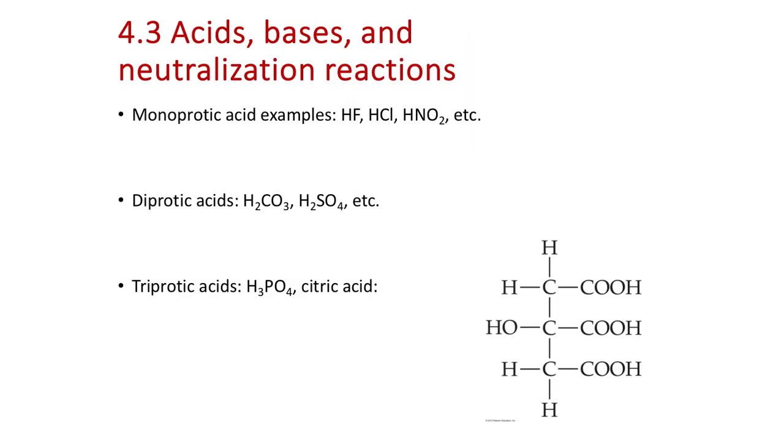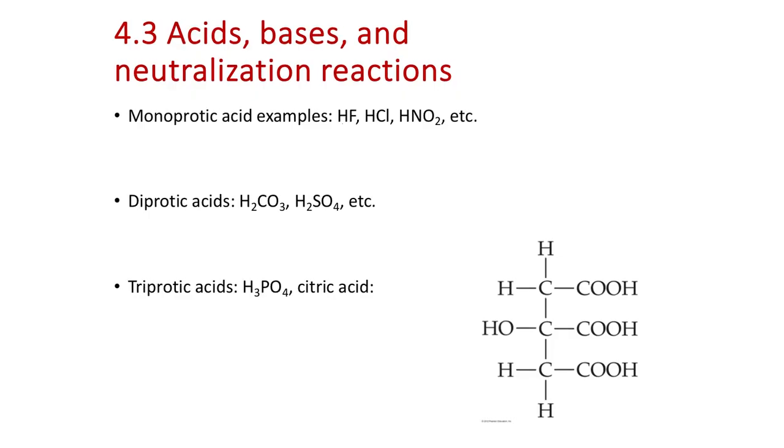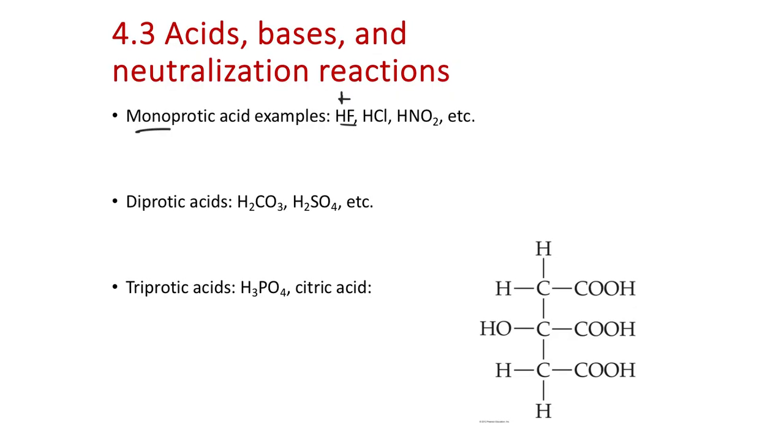We can also classify acids as being monoprotic, diprotic, triprotic, or higher, per how many H plus ions can dissociate off the compound in water. Now, it can still be weak, and we would still call it a monoprotic acid. So for example, HF we would say is monoprotic because it has 1 H plus, and we'd call it a monoprotic weak acid. HCl would be a monoprotic strong acid. HNO2 would be a monoprotic weak acid. So being a monoprotic acid doesn't imply that the acid is strong. It can still be weak or strong. It just means it has 1 H plus to lose into the solution.